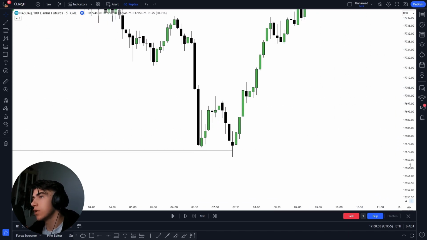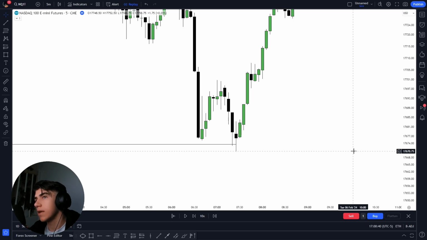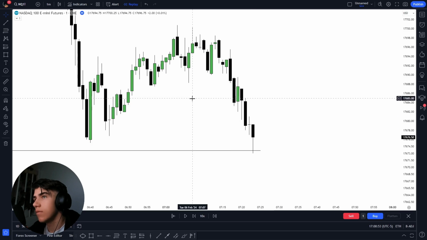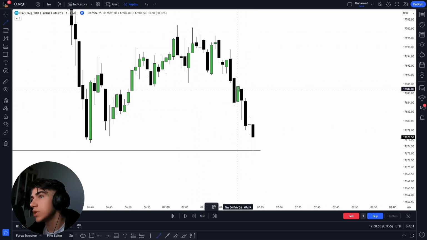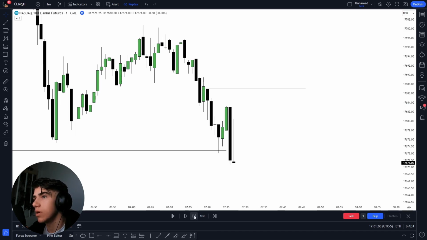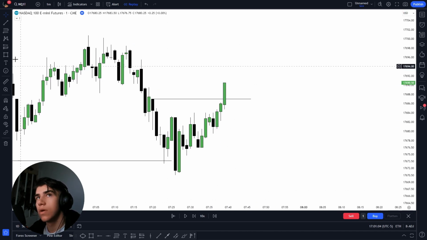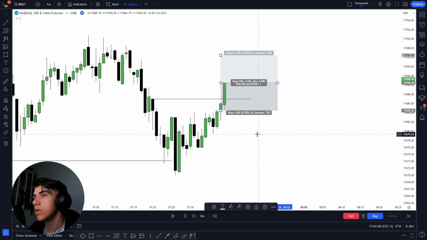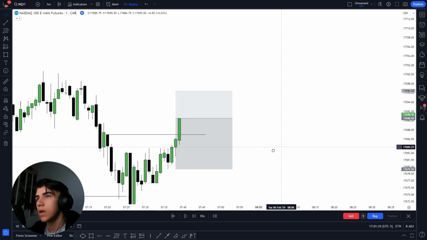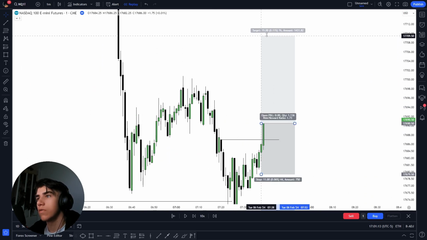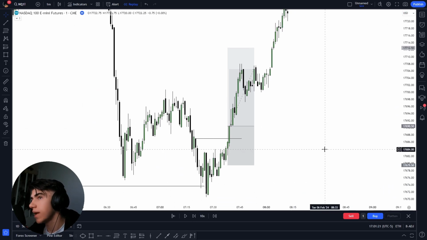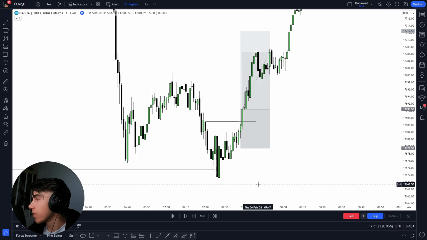Let's try and go to a lower time frame to see if we could have gotten a better entry. So let's redo all of this on a 1-minute chart again. Where's the change in state of delivery on a 1-minute chart? That would be right here. Now all we got to do is wait for a closure above there. Now obviously we know that this is going to win because we just played it, but there it is. Stop below this 1-minute order block here. And again, we'll go for a 1 to 2. And we could indeed have gotten a better entry, right? Now, this is all personal preference.